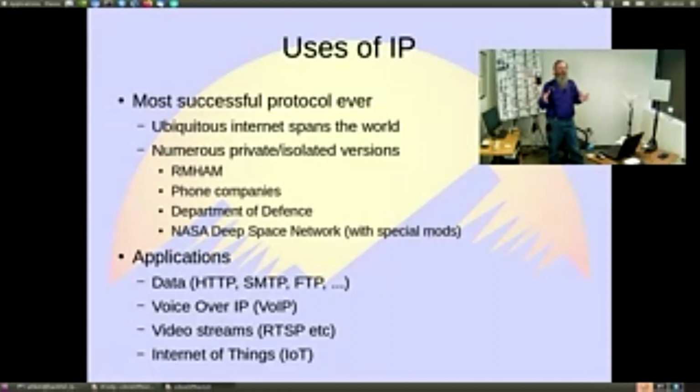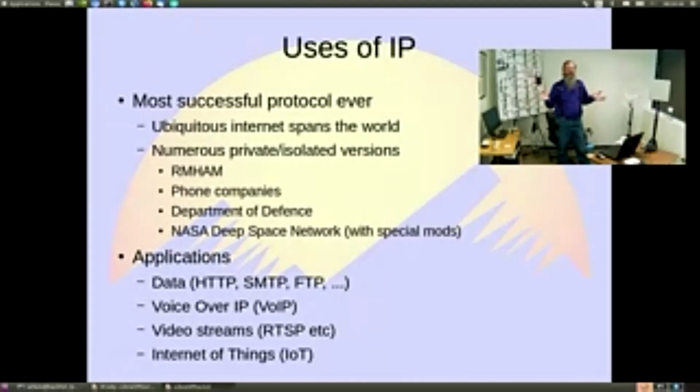But IP is basically being adopted by everybody else. So my iPhone actually talks IP to the rest of the cell network, right? So the entire phone network has gone to it. The Department of Defense is running all of their long distance networking now on IP, which some people think is not a very good idea.